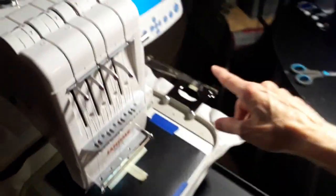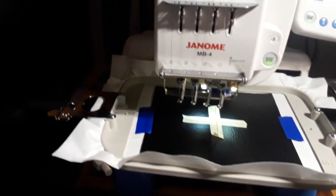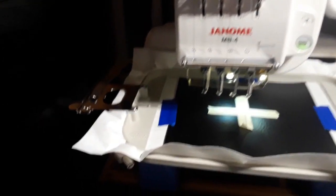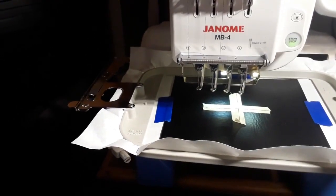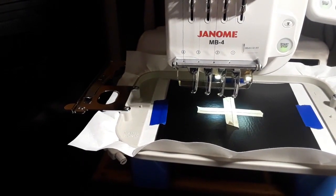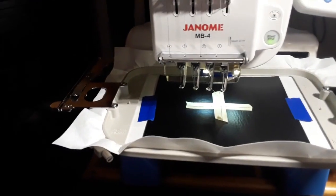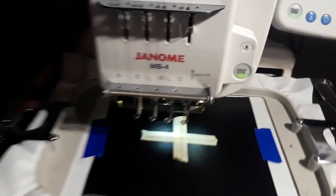So she would press the forward button on her machine. That can be really confusing for people. And I guess you just have to know your machine, and also know who your teacher is, who's teaching you. If you watch someone else's videos, it's always good to know how their machine thinks. So anyways, I'm going to go ahead and move mine now.